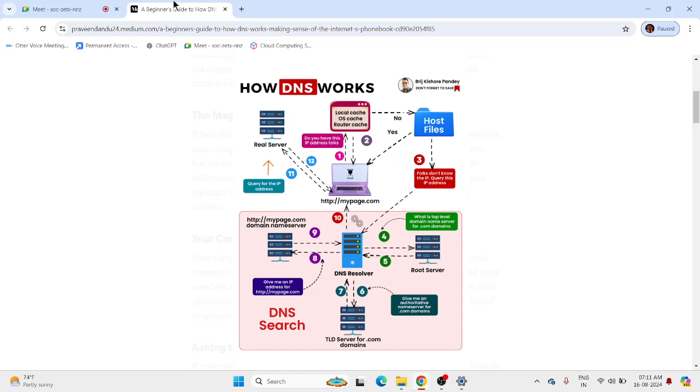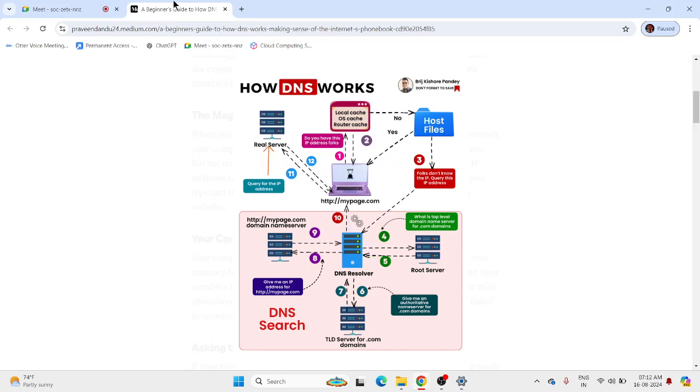Why do we need domain names? We already have the IP address, right? But you can't remember the IP address. One thing, the IP addresses are not static. They're dynamic. They'll be changing. And it's not a good approach to use IP address to access your official application. That's why, to easily remember the application also, we use the domain name.